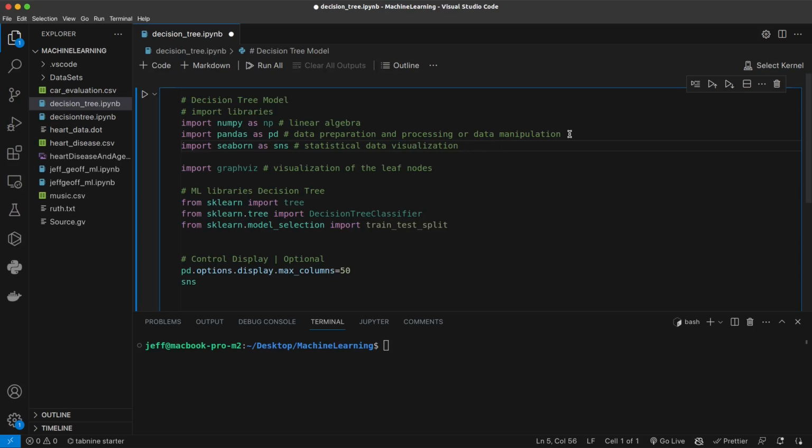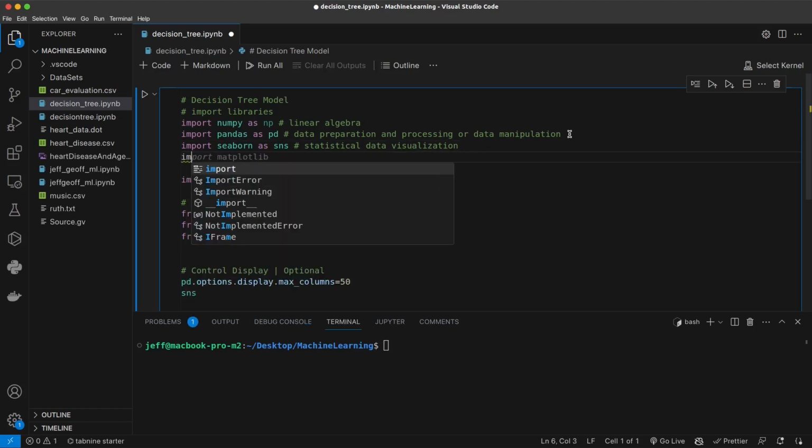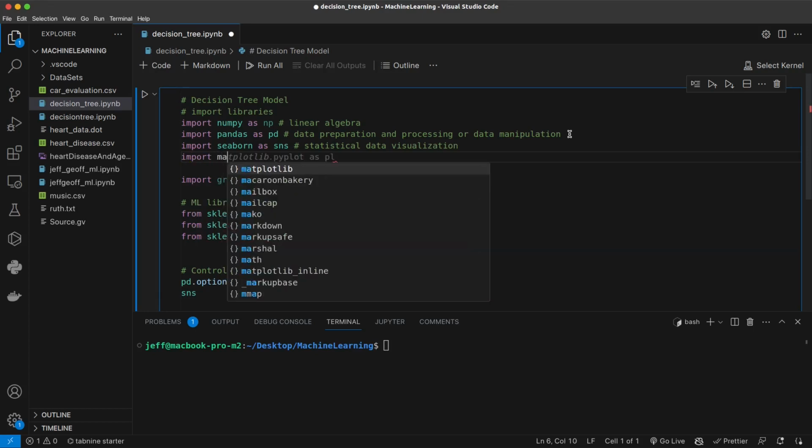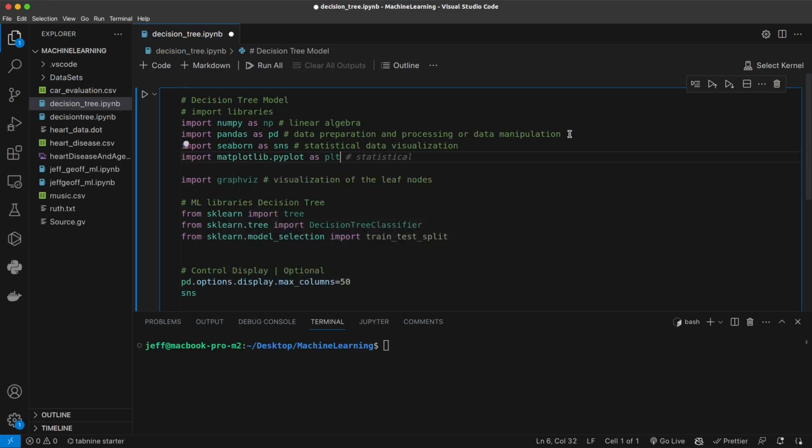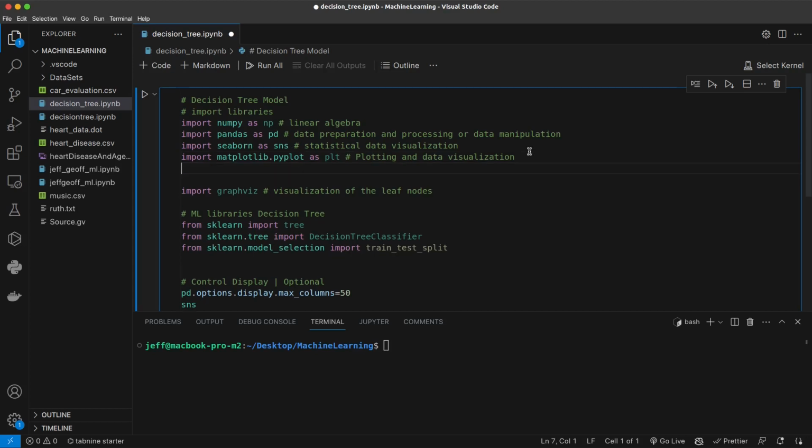Then I can also import matplotlib as plt. Matplotlib is basically for plotting and data visualization. And sometimes I could use this inline, which is matplotlib inline.